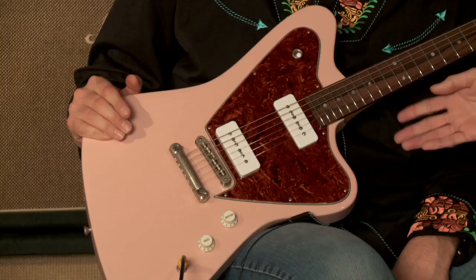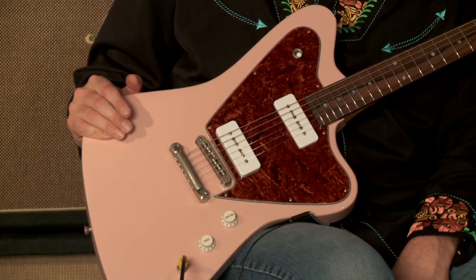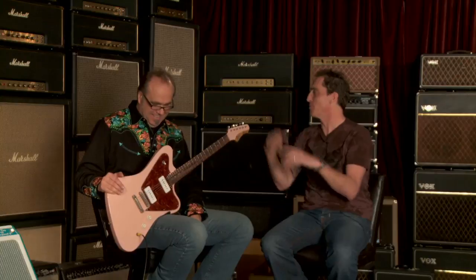On all the Altifacto models, there are four different body woods. This particular one is swamp ash, and it also comes in alder, mahogany, or carina. The neck on this one is maple, also available in mahogany or carina. The fingerboard is rosewood, also available in maple. That's crazy. So put those together and do the math. My brain is melting with the Fano possibilities.